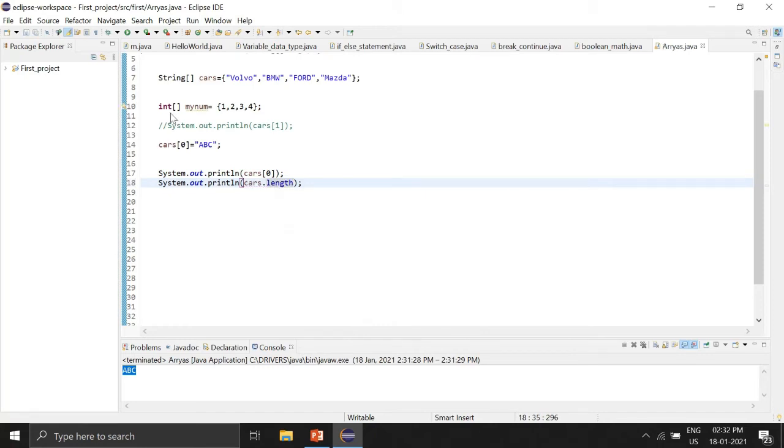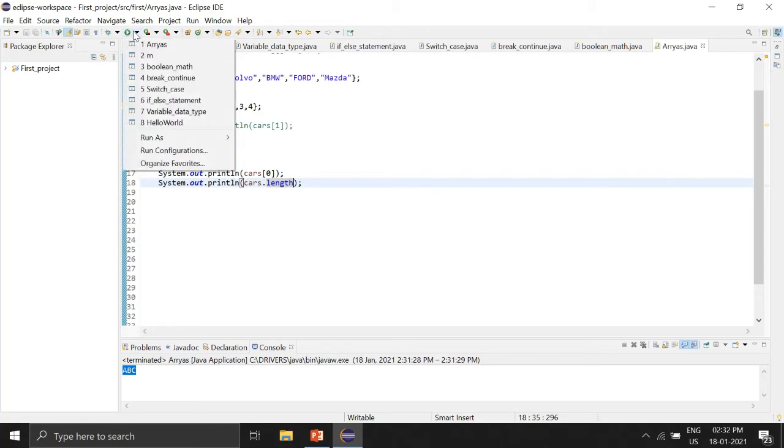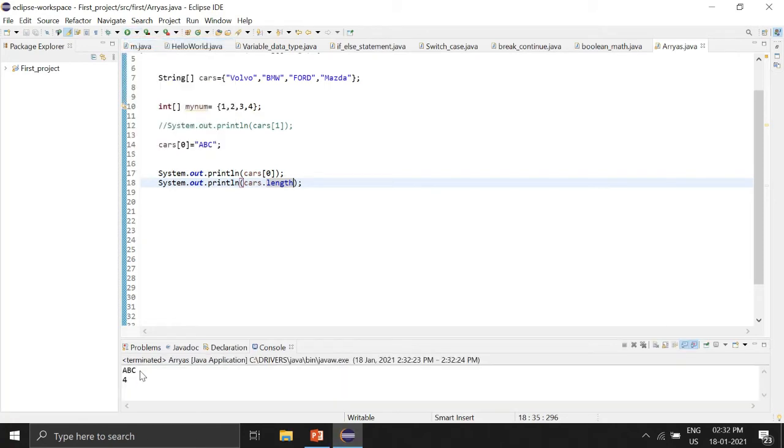I'll just save and run this. So the length of cars is 4. That means we have 4 elements in this array, that is 1, 2, 3, 4. That is the length of the array. You can find out how many elements are contained in the current array. And next is looping through an array with loops.